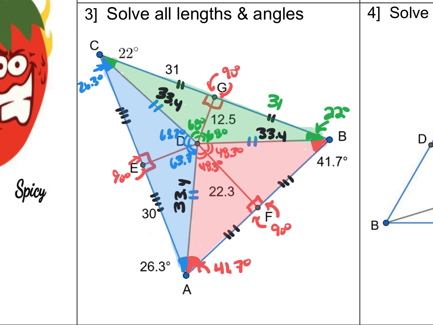Now let's look at my red triangles. I have a hypotenuse and I have a leg. So let's draw that triangle. So this guy looks like this. And then I've got 33.4 as my hypotenuse and 22.3 as my leg. So now remember, again, I'm using the same equation. So I've got 33.4 squared is equal to x squared plus 22.3 squared. Well, I got to get rid of that 22.3, so I'm going to move it over.